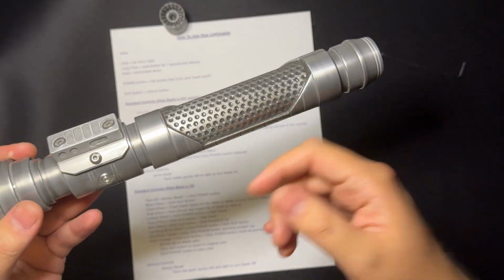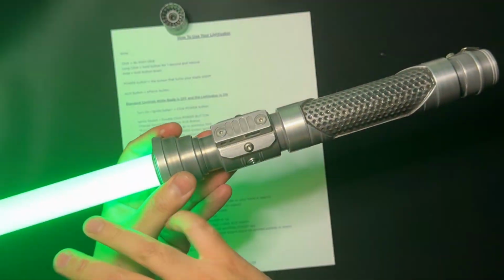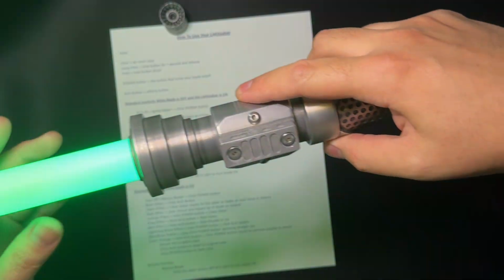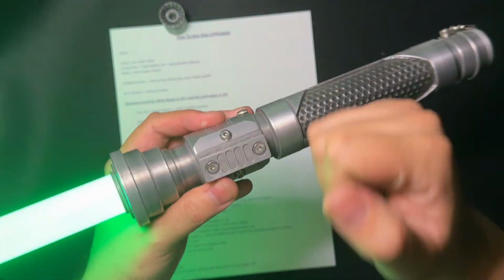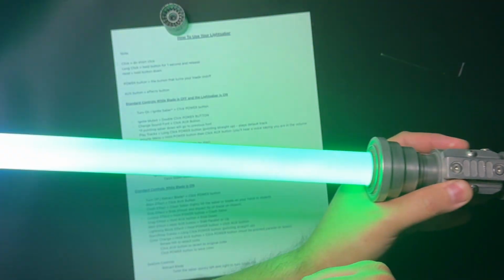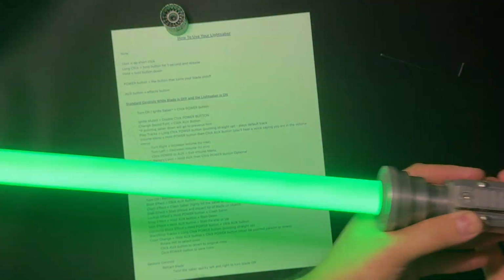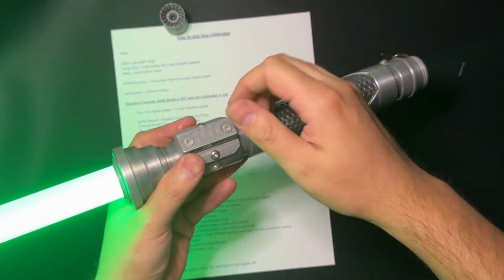And other things, you can do effects when the blade is on, okay? So this is blade on effects. You hit this for blaster blocks, right? If you hold this and then you hit the saber, you get lockup. In 1 second. There you go. So you get like a clash lockup right there. Clash effects is just hitting the saber.